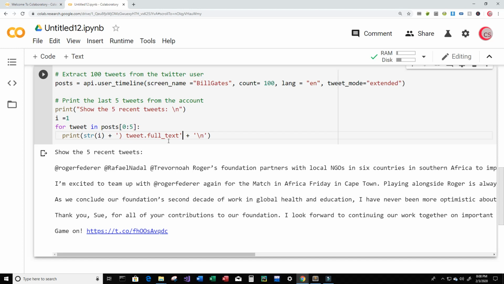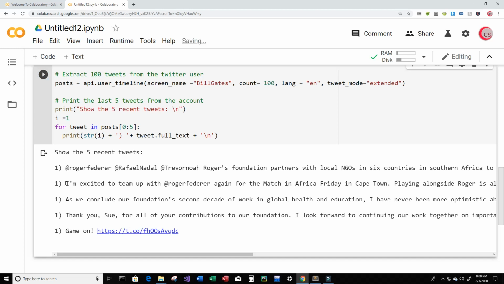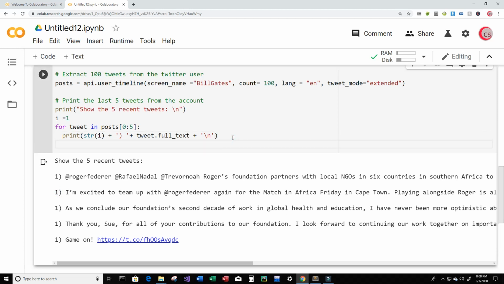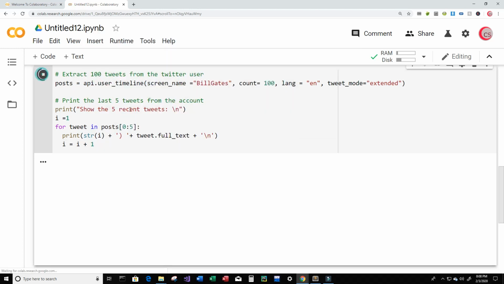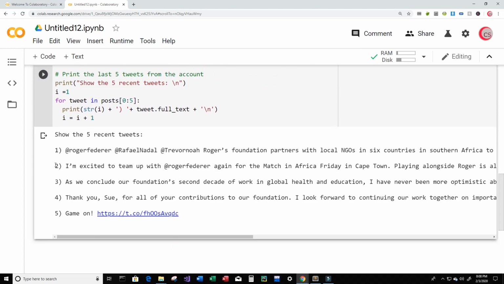Okay, I think that looks good. Oh, no, it doesn't. Okay, sorry. We need to put a space here and then append tweet full text. So now let's give this a try. And now I see that I put the 1 multiple times here, so we need to make sure that I is incrementing. So we're going to set I equal to I plus 1, and now let's run it. Okay, so now we can see the 5 recent tweets.